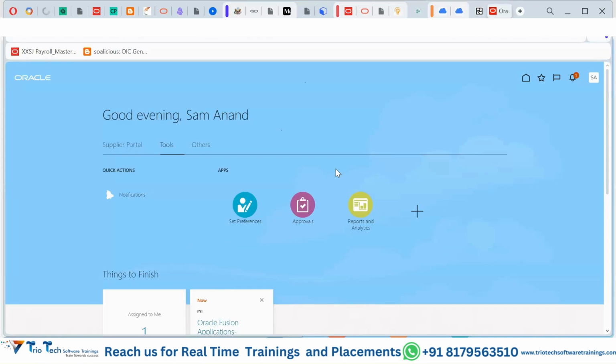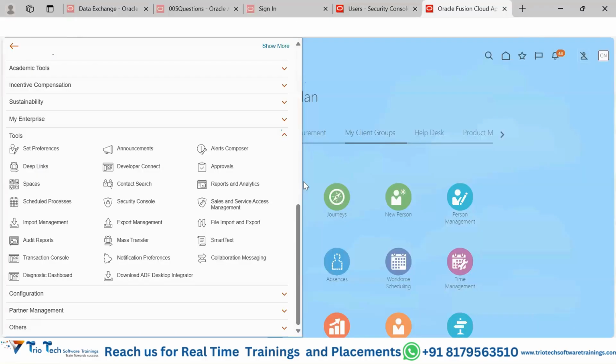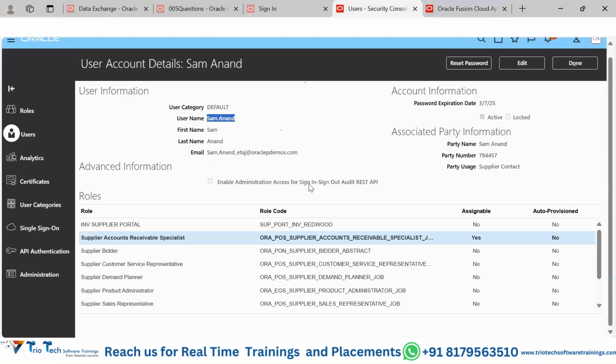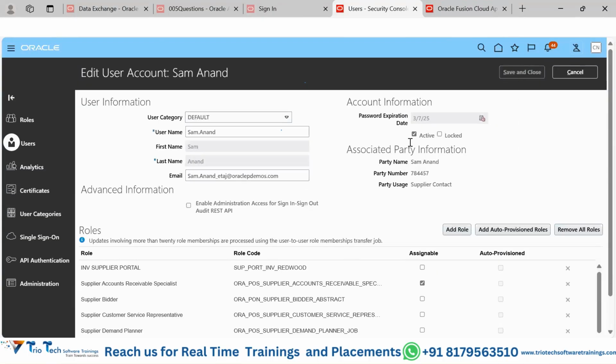Okay, now, guys, under tools, as we discussed, there is something called preferences, which will also be a topic of customization or personalization of the application that we will be learning as part of our course curriculum. For the time being, if we focus on security and analytics, if you want to reset the password, you understood. If you want to remove some role from this user, you click on edit. Once you click on edit, in case you want to deactivate this account, say the employee is going on a long vacation, as an admin you search for the account, come here, click on activate and save it, and the account will be deactivated.